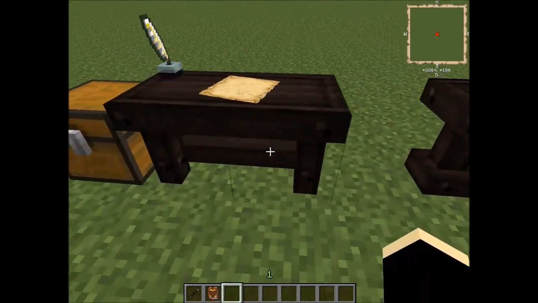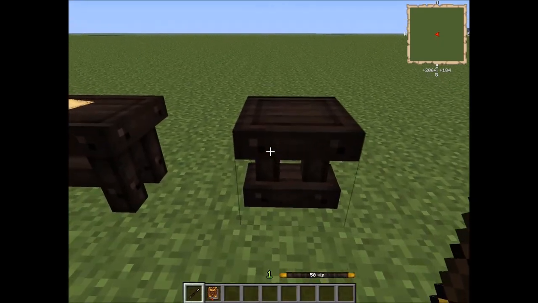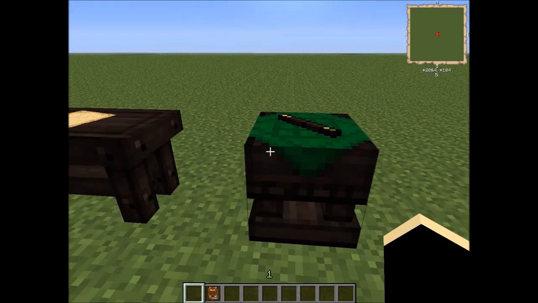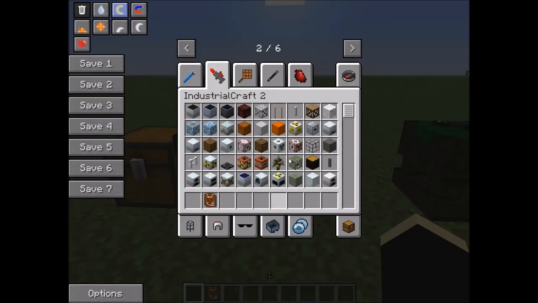So, how do we research? Oh yeah, what do I use the 3rd one for? Well, pretty simple as this. You right click it, and then it turns into a Thaumcraft crafting table. Pretty neat. Okay then. So when you're researching, you gotta have paper.